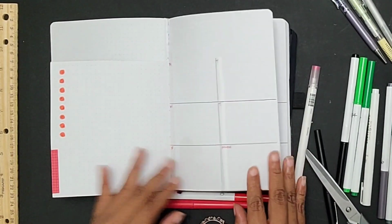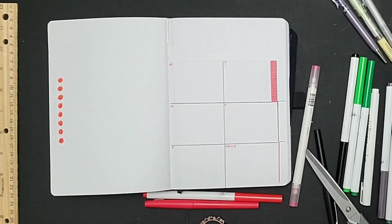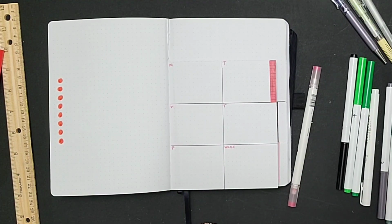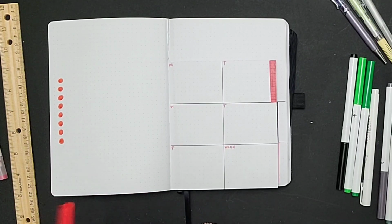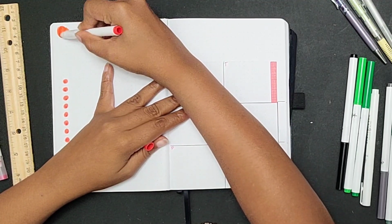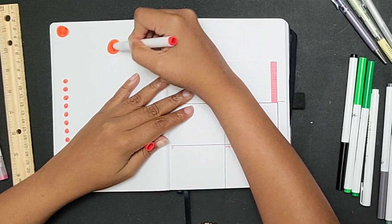I also already did my little to-do list and checklist on my to-do list spread. I'm just going to go back now and decorate. Like I said before, I'm kind of going with a garland theme since a garland is really an unraveled wreath. So on this section, I do more of a straight garland, and then in my journaling section, I switched it up a little bit and kind of did like a roller coaster. You'll see what I'm talking about.